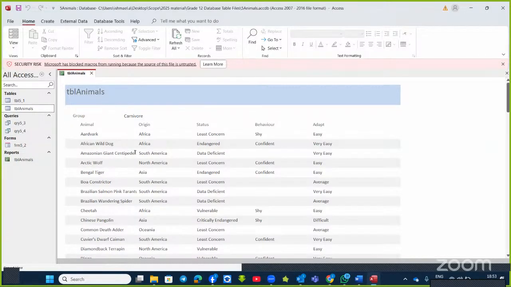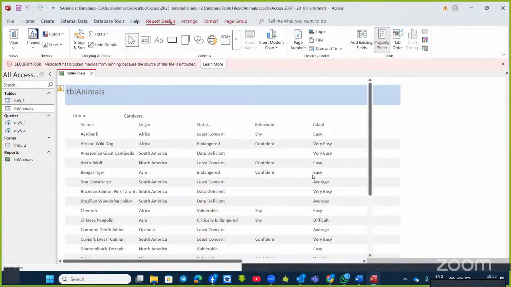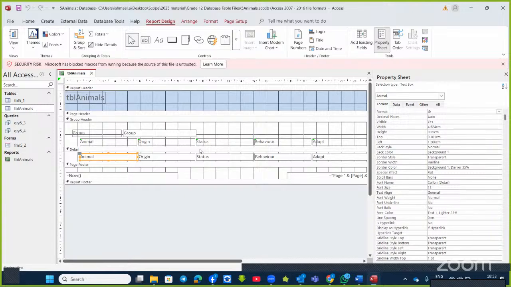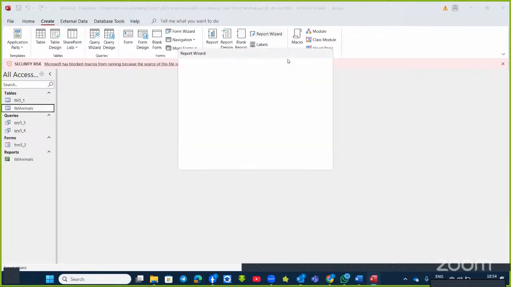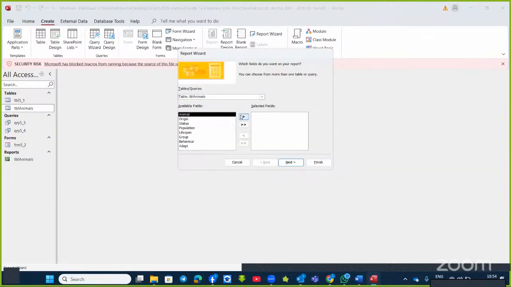Now, we have to rearrange this so that it looks exactly as what we have over there. Now, we can do that by placing them, or let me change the format. I chose the wrong format. Create report wizard. Now we choose animal, origin, status, behavior, adapt, and then group.